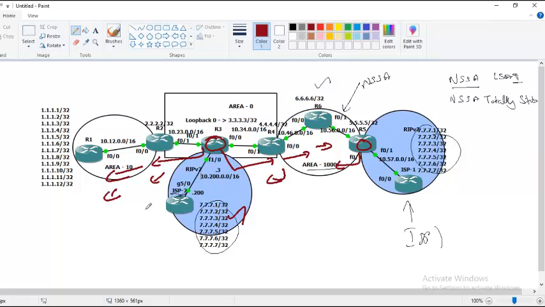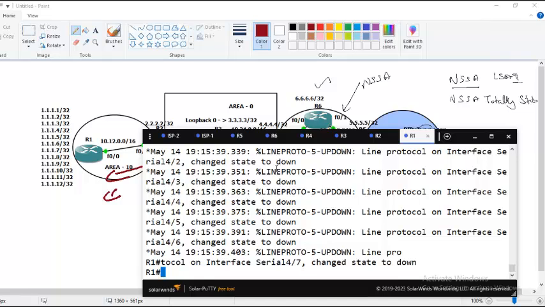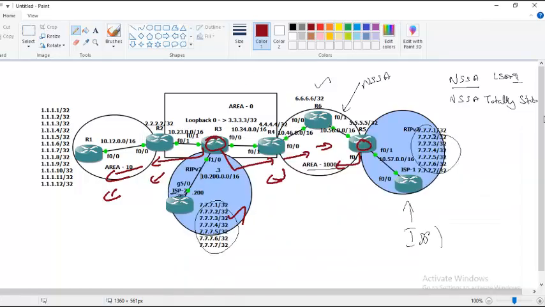First, let us see that one. I'll go to router 3 and add that newly added interface.